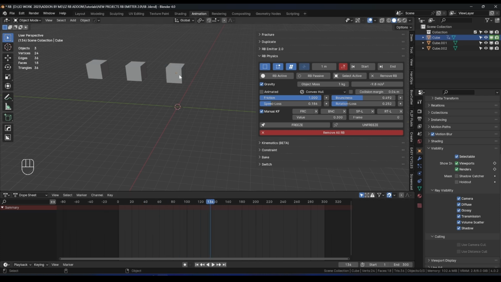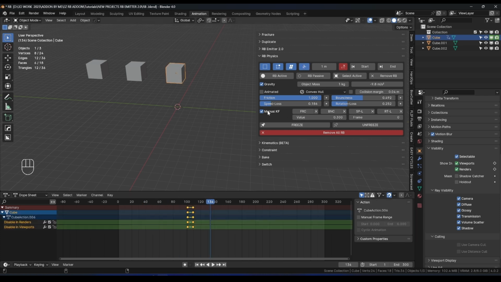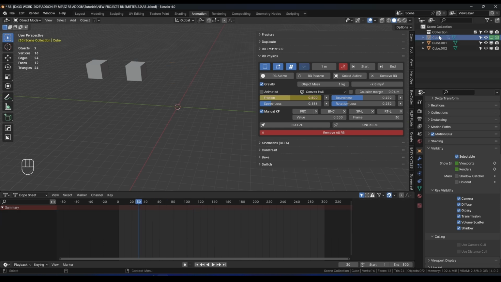So in this manual keyframe, we can choose the value from right here. Maybe we give it a value of 0.5, and we can choose a frame. Maybe we choose frame number 30, and we can keyframe the friction from right here. As you see, we added a new keyframe, even though if we go to this frame, this object is hidden.